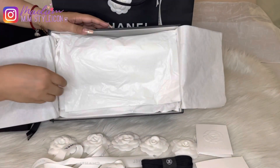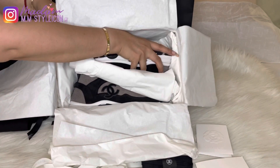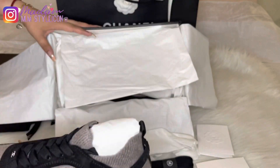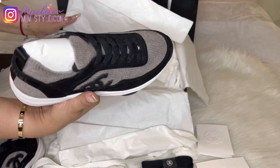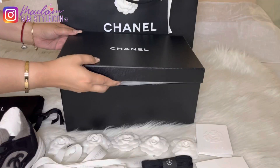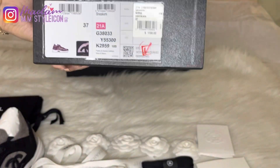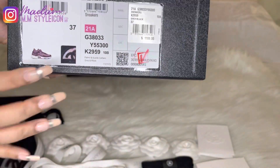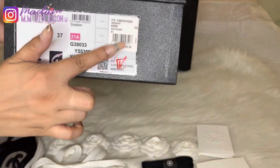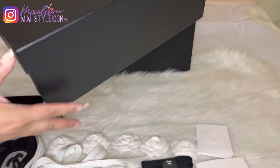The sneakers I got from the 21A collection — no one touched this. She showed me two boxes and asked me to pick the best one, so I picked the one where the tissue paper was not wrinkled, meaning no one had touched it yet. Everything is completely wrapped in the shoe box. You can see the serial number or code on the box — that's the price. It increased by $50 from the previous season; it was $1,050 and now it's $1,100.